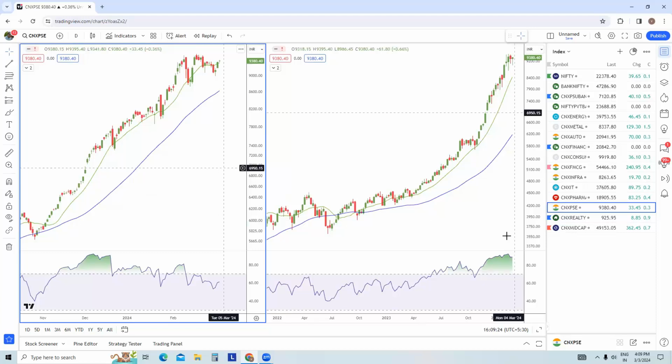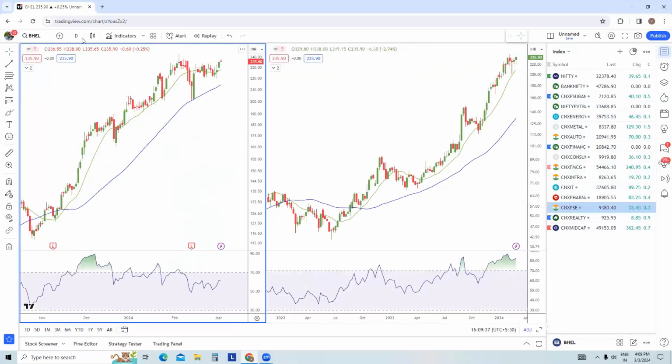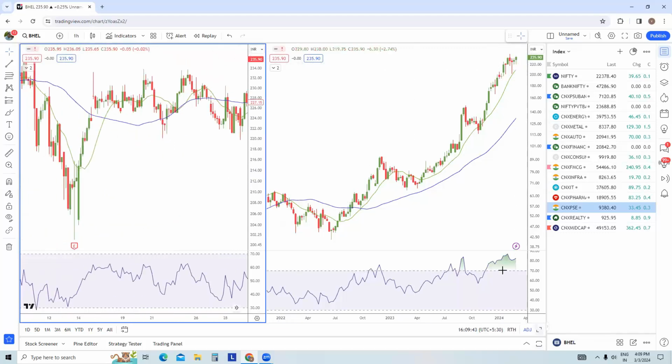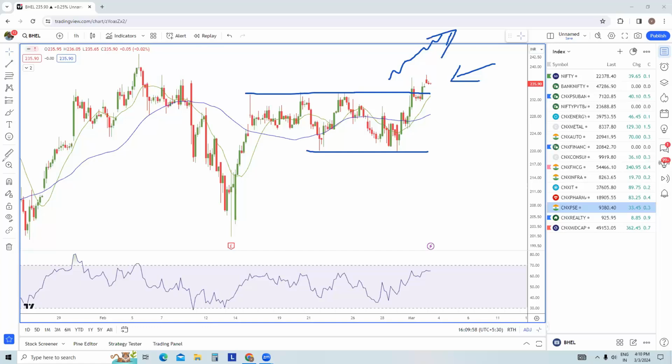Okay, PSE sector, exceptionally overstretched as per the weekly RSI and the weekly prices. In the daily time frame charts, prices are trying to go higher. One stock which I can see, Whale, has just been able to break this zone currently. If I try to mark this zone, it has been able to break this particular consolidation. But if you have a proper candle, proper price action, then chances are that the prices will go higher on the upside. And this is for a short-term momentum trader.